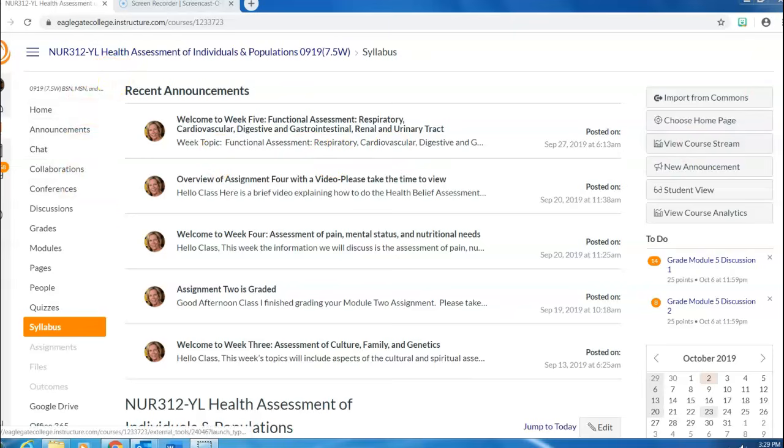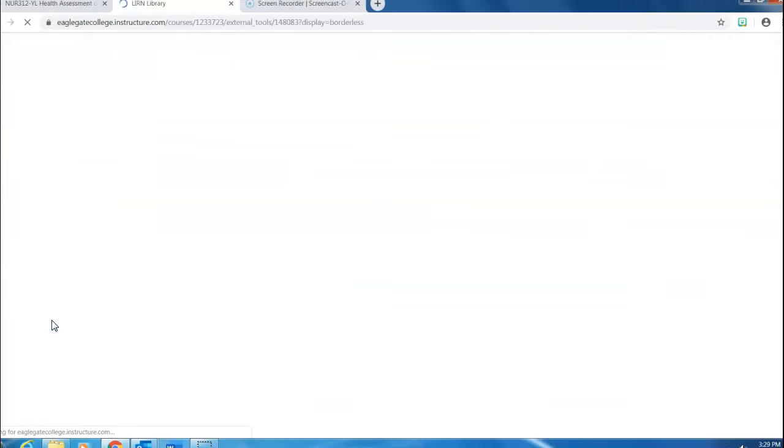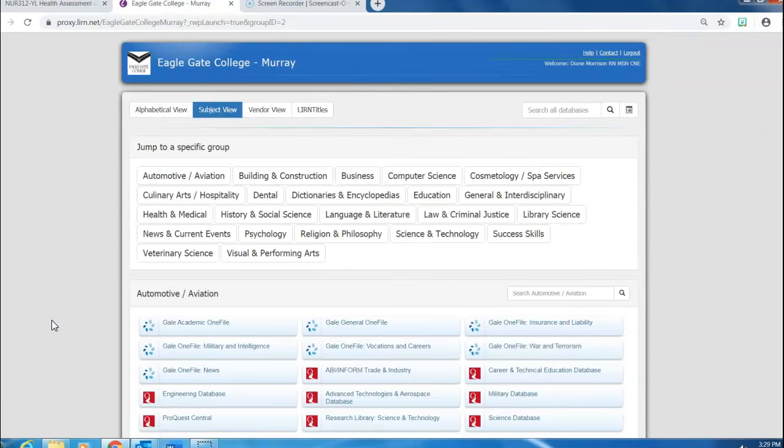side. So to get to the LIRN library resource page, you just scroll down, it's towards the bottom, and you click on it. And it takes you directly to the page. There's no more login. You can just jump all the passwords and everything, and you are immediately into LIRN. From here, you get to pick where you would like to choose your articles.